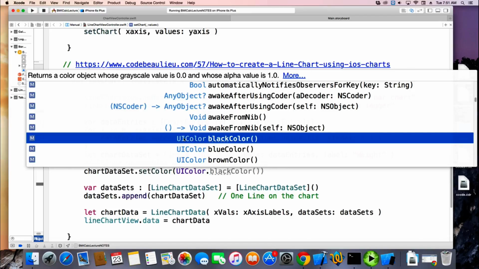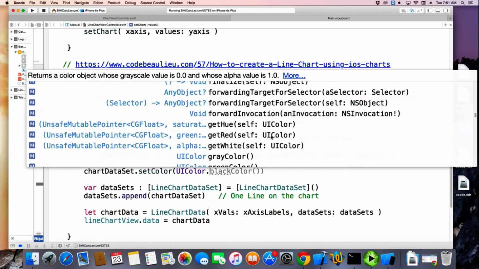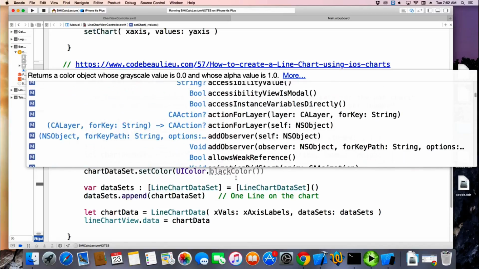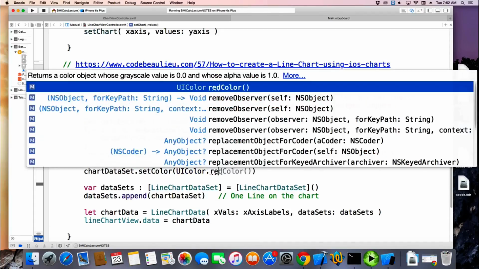This is a user interface package library, and there's black color, brown color, blue color, red, whatever you want. So let's do a dot red color.